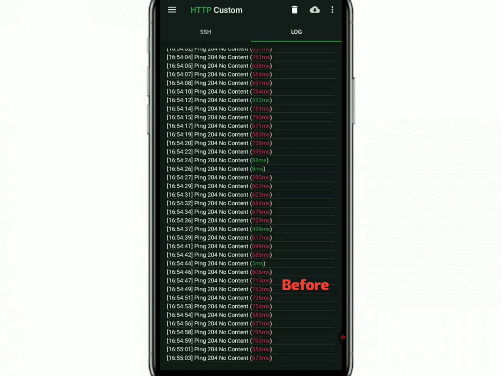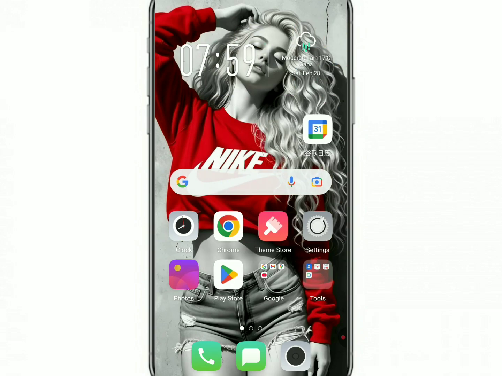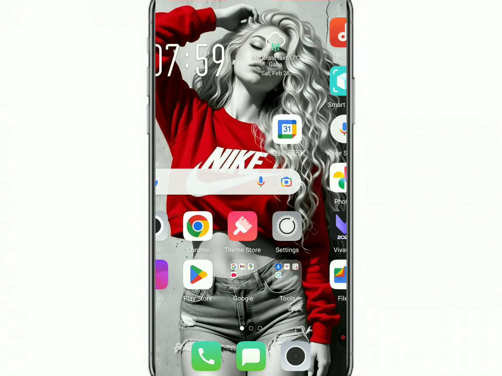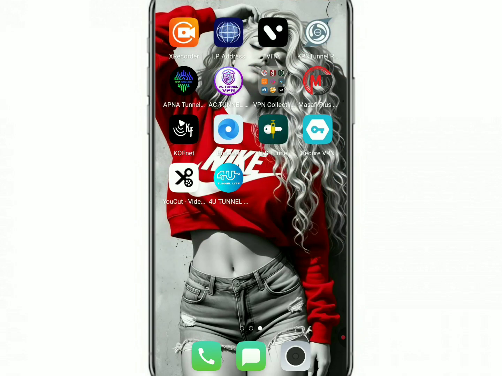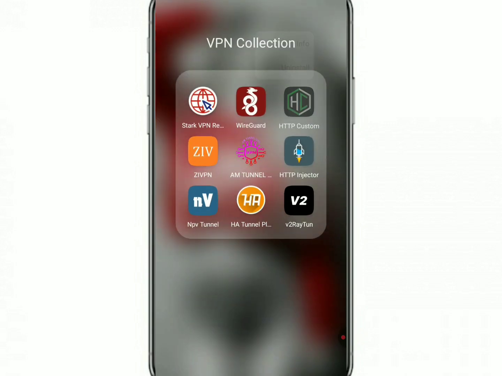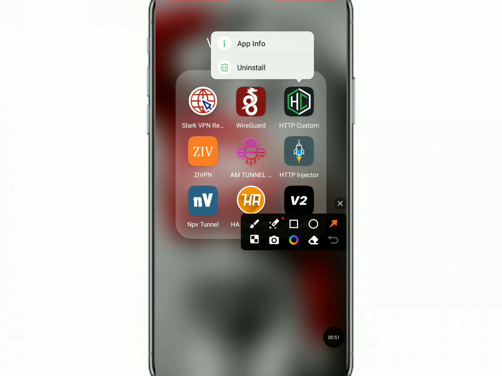Let us first go back to our home screen and go in. You're going to go to the HTTP Custom application, and then we press and hold until we see the words app information or app info. On some devices it may appear as an information icon or a small i.